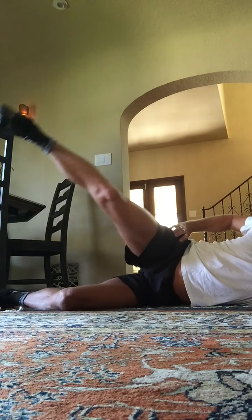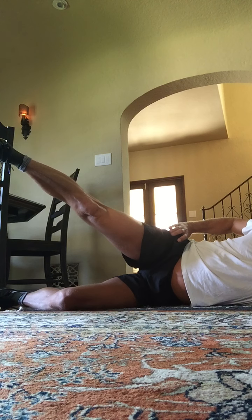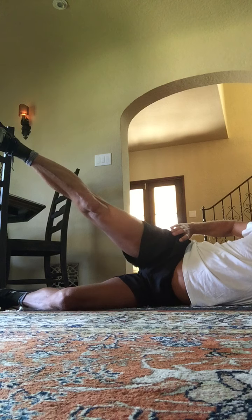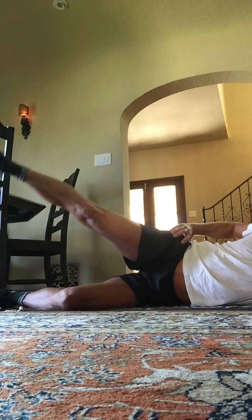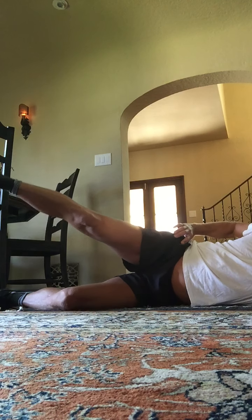Here's 8, down, 7, and down, 6, down, 5, 4, 3, 2, and 1. Hold it up right there — it's about a 10 o'clock position. Pigeon toe that foot. Stay at 10 o'clock. Higher. Now pulse: 1, 2, 3, 4. Feel that in your outer thigh. Toe down: 1, 2, 3, 4, 3, 2, and 1.